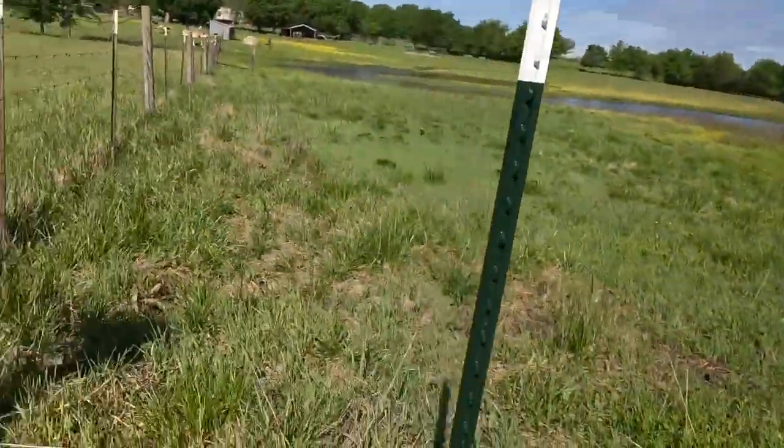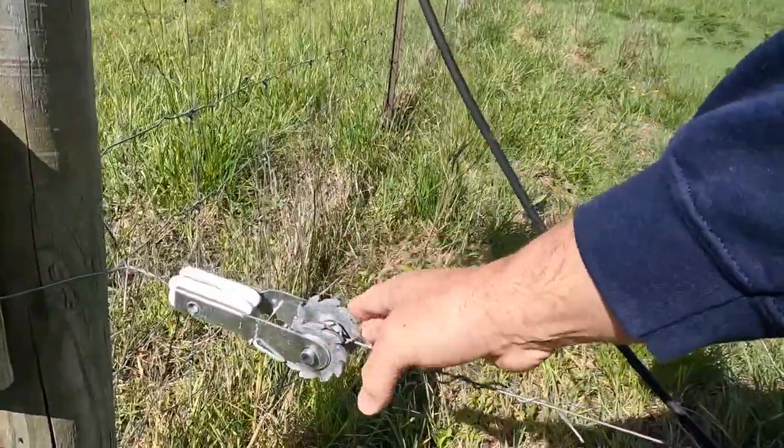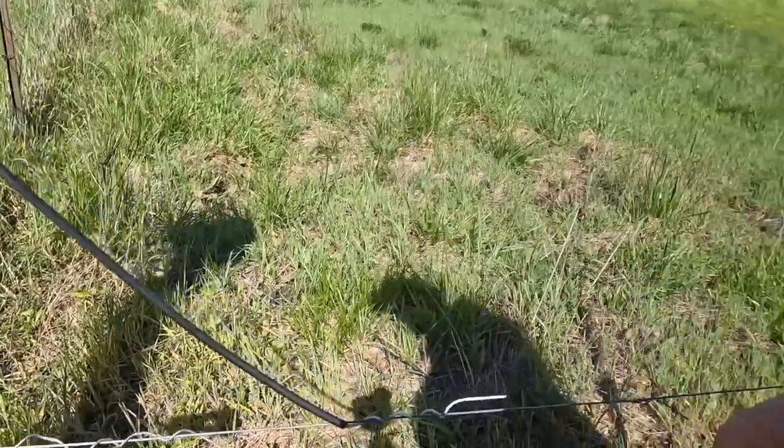I use these ratchet straps to tighten my line. And let's drive on down here, and I got another product I'll show you made by LockJawz that I use to make my H braces, so I didn't have to put any wood post in the ground or cement.